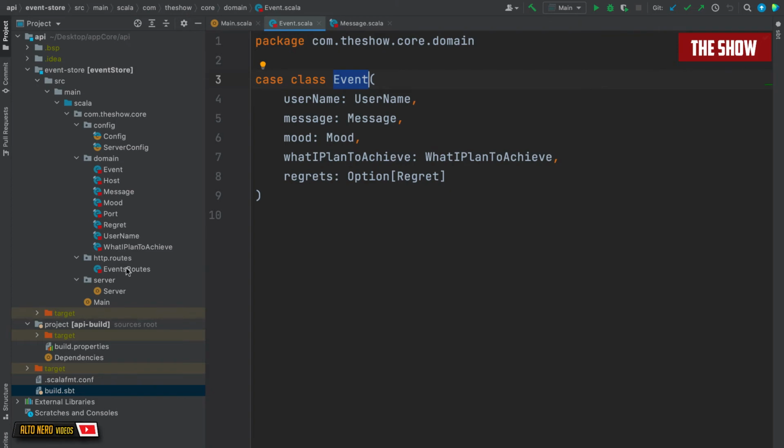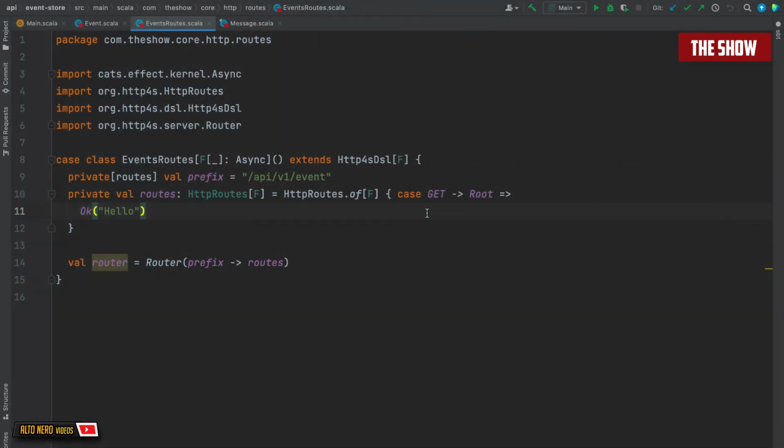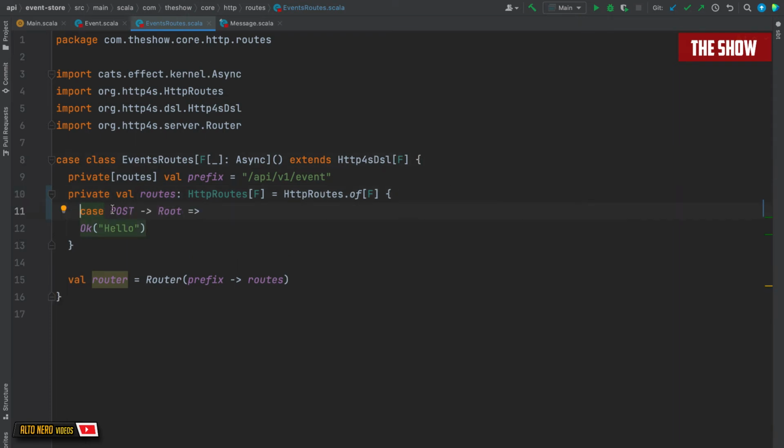So I'll go to event route. Currently we are expecting a get request, but now we're going to change this to a post request. Okay, so I'll make this a post request, like so, and let's call this thing a request. We do that in Scala using the @ and then request, so that we can use this request inside of the route.